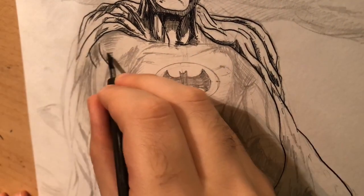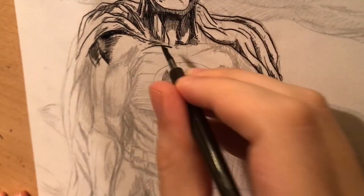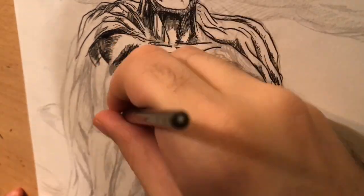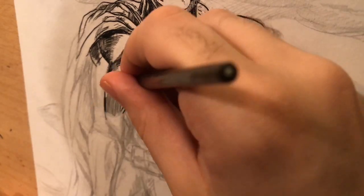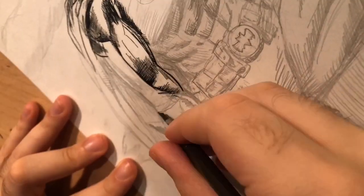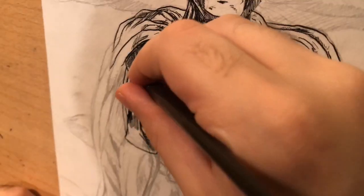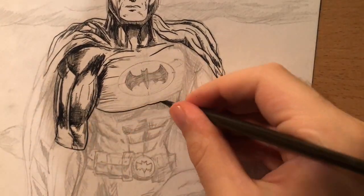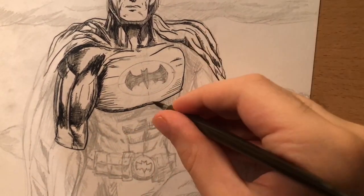Yes, I will concede it's not as fast as the pen, but you can get a lot more intricate work, and sometimes it's much more satisfying just to use the quill and also to look at the final result. I'm tending to find that I can go with a pretty long streak and have the line be fairly consistent. I suggest loosening up your hand a bit before you start. And with the different levels of hatching and cross hatching, layering layer upon layer of lines appropriate to the shadow.